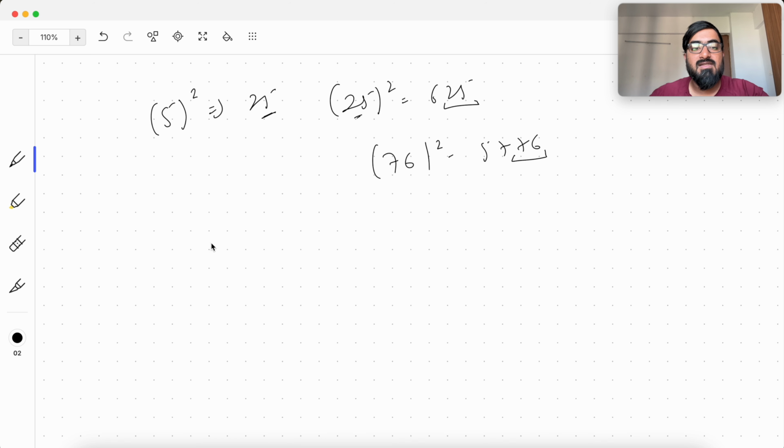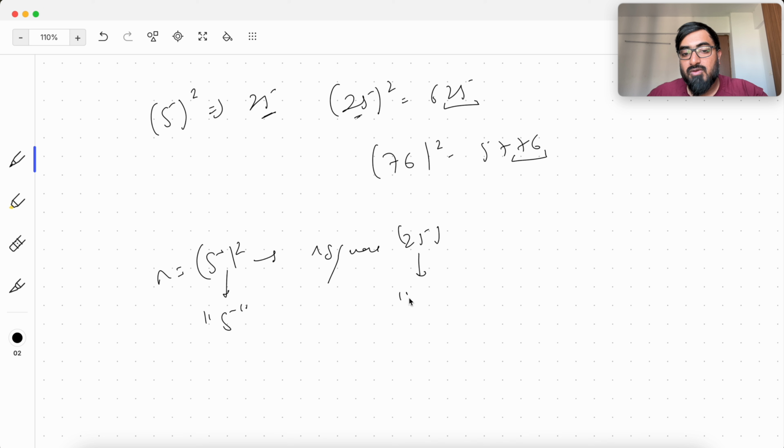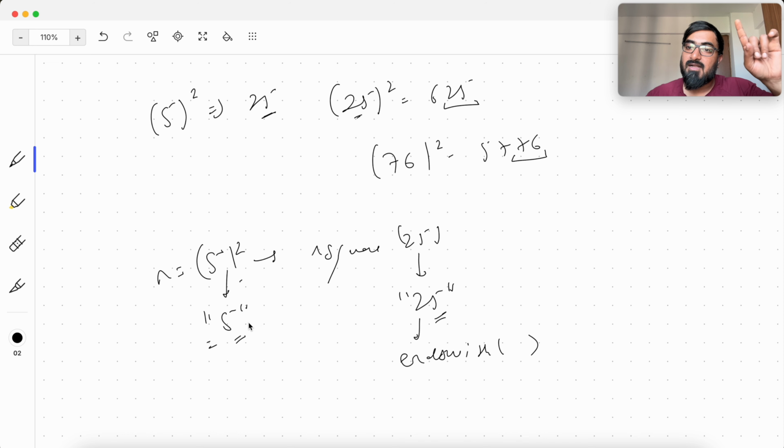How do we solve this? We have 5, which is our n. We find the square of this, n square, say this is 25. We convert this to a string, so this becomes this. We convert the square also to a string, so this becomes this. Then we use on this string the function endsWith, and we pass this. If the string of the square of the original number ends with the string that contains the original number, then it is an automorphic number.